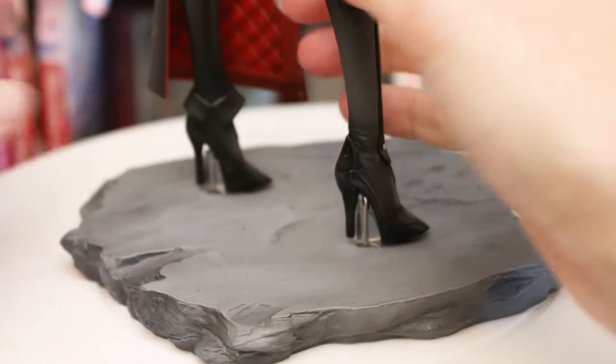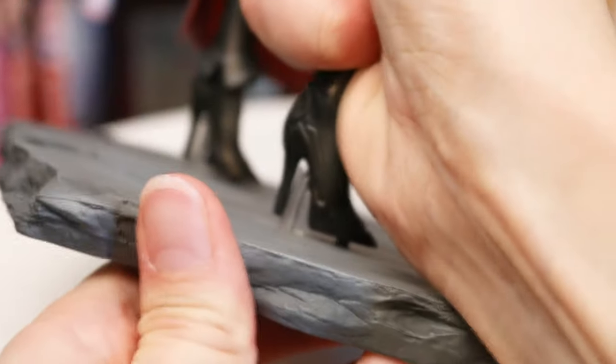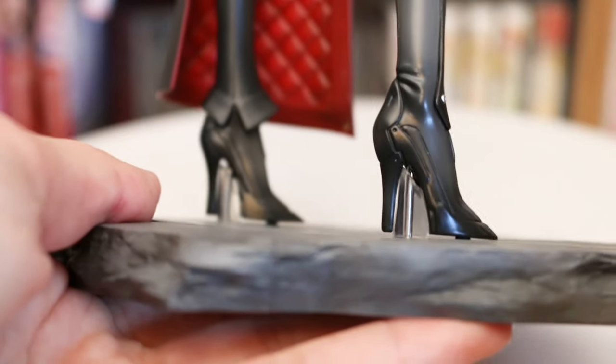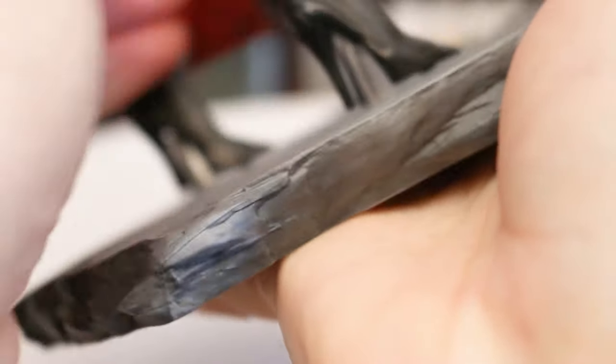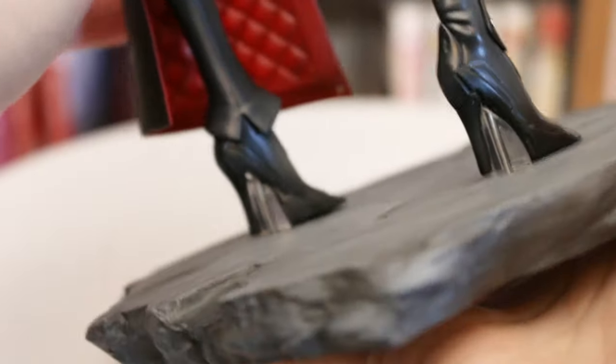So I really struggled to put her on the base, and I still didn't get her to sit very flush onto it. One leg is no problem to push down. The other leg is obscured by her skirt or overflap, or whatever you want to call it, and you can't really grip it because I didn't want to push the skirt. It's a bit away from her neck and it was kind of hard, the other leg, and so that was painful to put on the base.